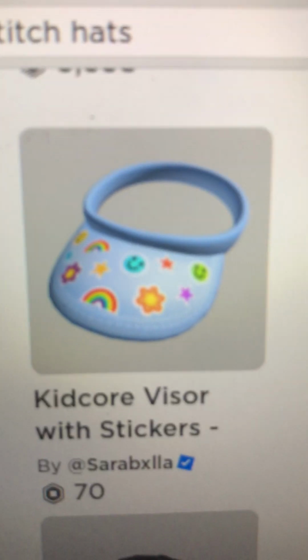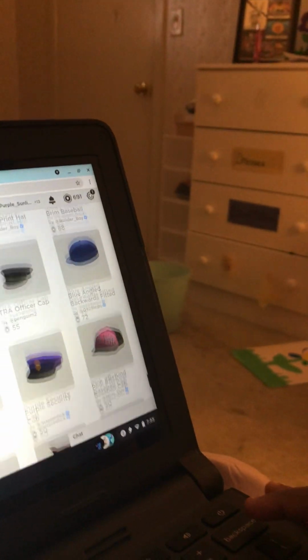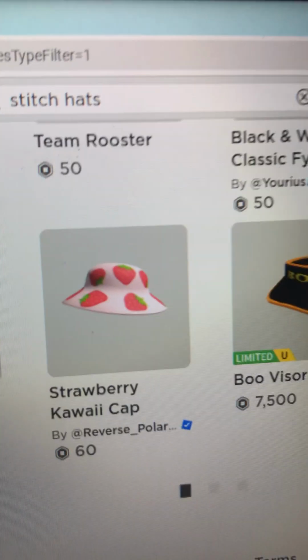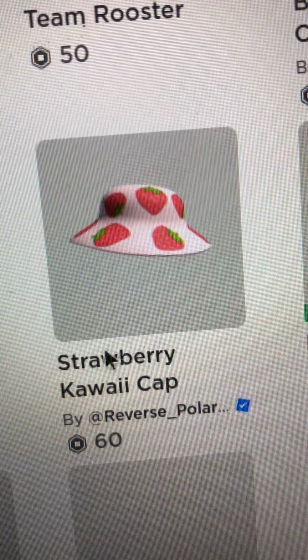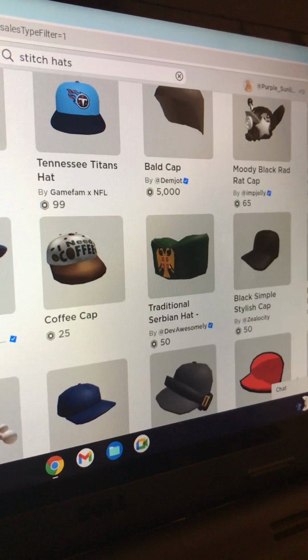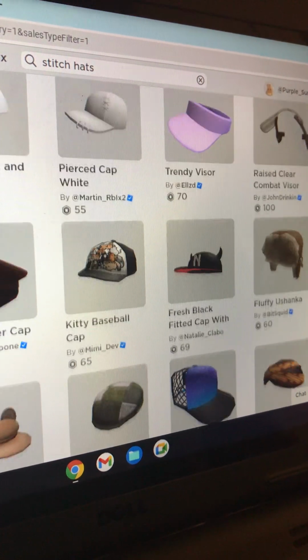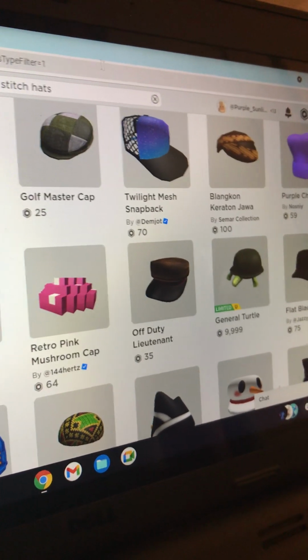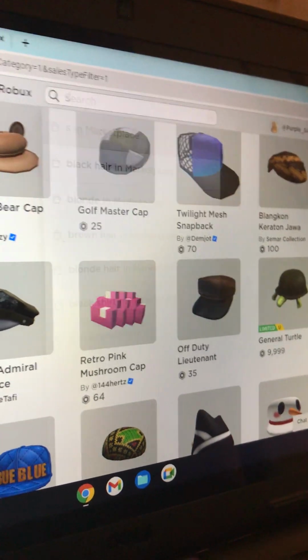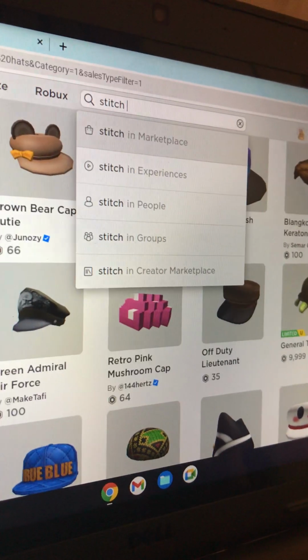Guys, look how cute that hat is though. But I'm looking for Stitch. Did I just pass the cute Stitch one? No, that's a purple giraffe. Oh, guys, should I buy that? It's a strawberry, but it's not Stitch, so I don't think so. Gonna probably look for some blue hats I like. Any blue hats? I should probably look for some blue headphones. That's what I should do. Let's type in Stitch headphones.